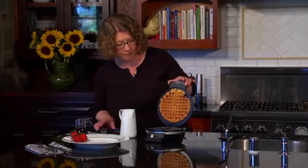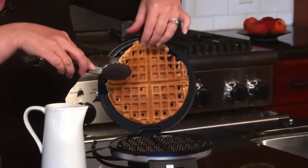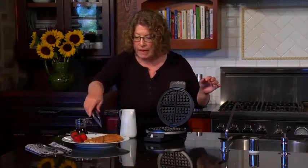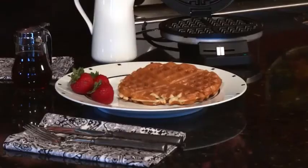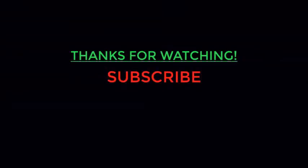So let's check on our waffle. Look how beautiful it came out. I'm just gonna use the tongs to get it out from the top. Pull it away, put it down, and notice how you can cut it into little triangles if you wanna share it with somebody. Wanna cut it in half, just eat half. And there you have it, a beautiful brown and crispy waffle using the classic Cuisinart waffle maker.